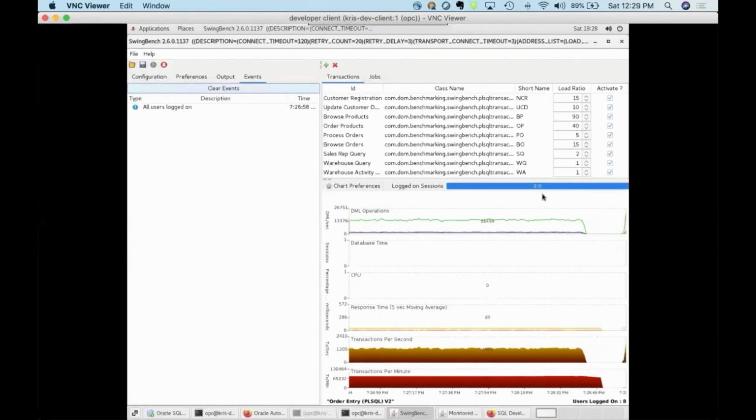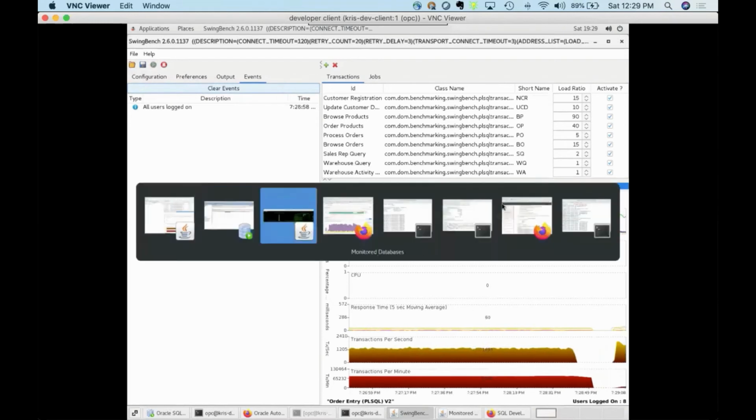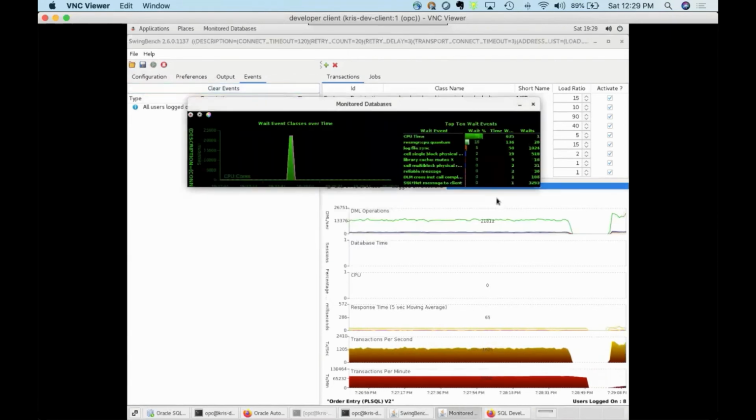Now instantly I should see my DB monitor show these waits reappear, which you can see in the table better than in the graph. Yeah, so the waits have jumped. About 20% of the sessions are waiting, 25% on CPU.